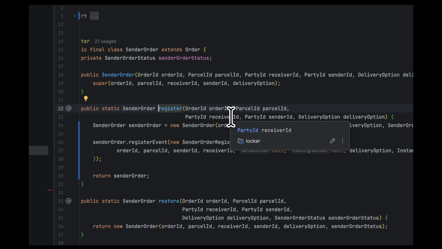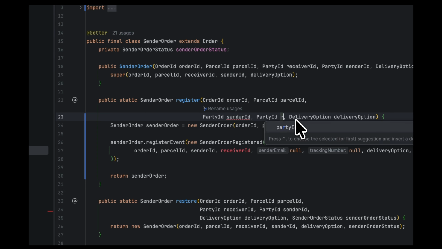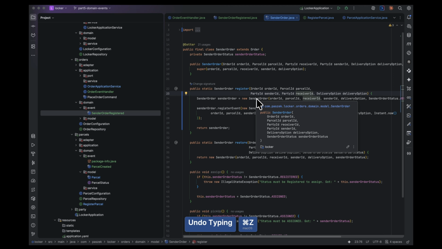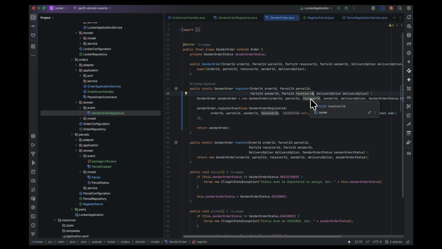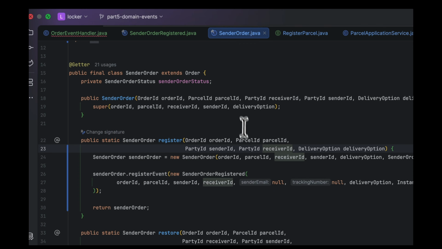So this makes sender ID and here receiver ID, and sender order has first the receiver ID. Okay, it's fine. Sender and receiver first.